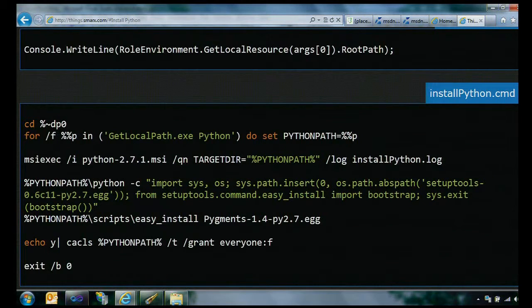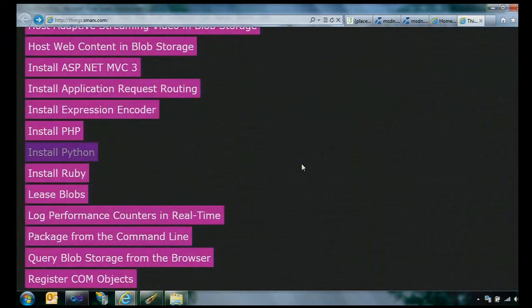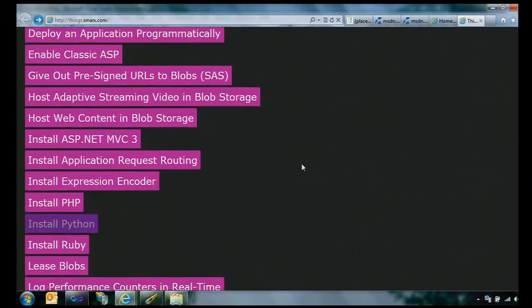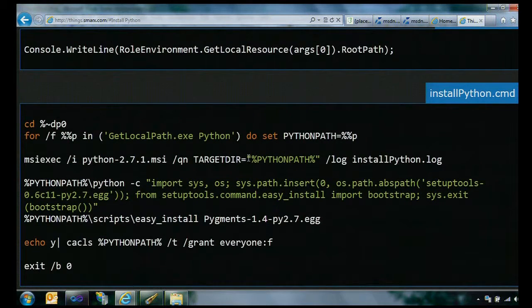If you're doing an MSI, there's a standard flag for this, and the one that I like to use is /QN. So I've pulled up some code. I guess we're revealing this app right now, but I've got it at things.smarks.com. I've got a bunch of stuff running there. It's a giant list of stuff that you can do with Windows Azure. Feel free to click through these and see what they are. It's a great site, pretty fun. One of the things it's got is an example of how to install Python, and Python uses an MSI installer to install it on Windows.